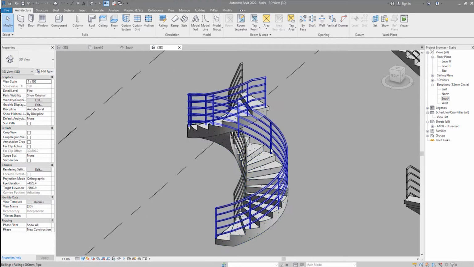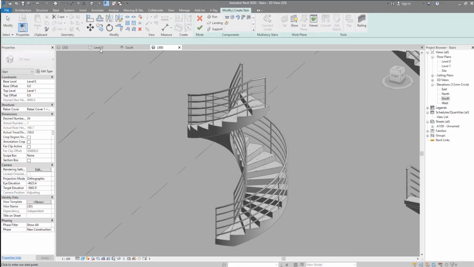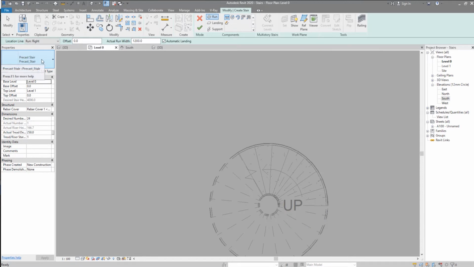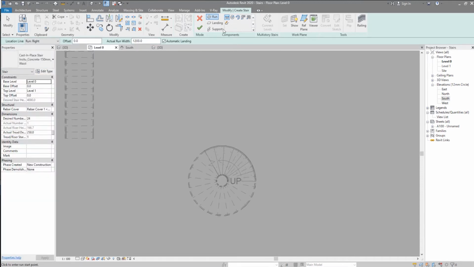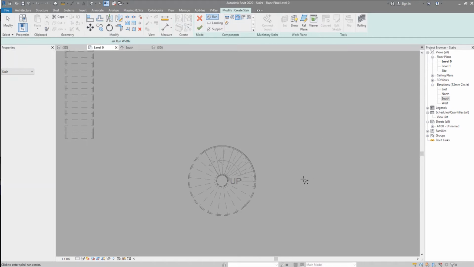As you notice, automatically Revit creates handrails. Or we can use center end spiral.